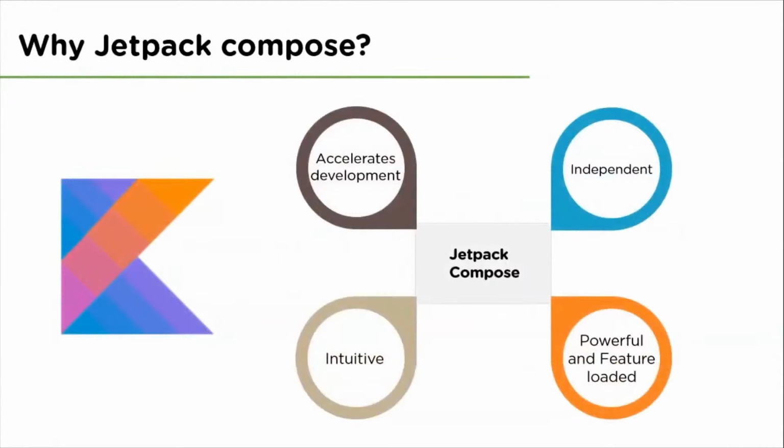The Jetpack Compose is used because it has huge benefits over the previous user interface building system. First, it accelerates the development. There are various features in Compose that help in doing the task faster. For example, previews. By making multiple previews, we can save a lot of time that we earlier wasted in checking the user interface component in different states.